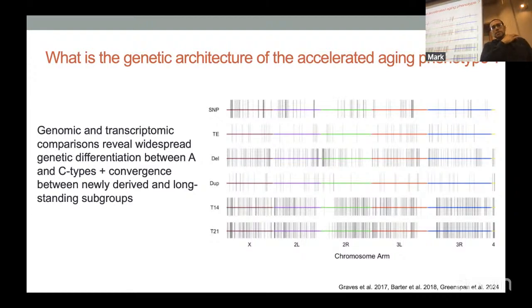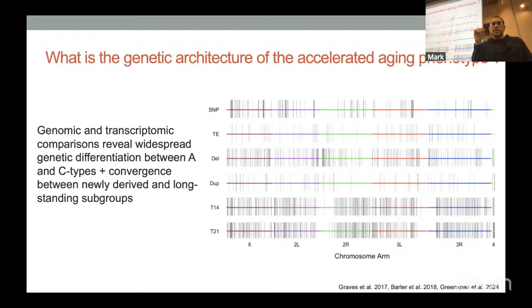So to test that experimentally, one of the things we did was we said, okay, we have these long-standing populations that have been under A and C type selection for a really long time. So if we go back to the ancestors used to create those, which again is another lab population, and rederive them, right? If you have all of these maintained variants in that original pool, and then you're doing it, even though we're doing it like literally 20 plus years later, adaptation should happen in the same way again. And we actually found that, right? We had this repeatability through time. So really strengthening the idea that there is some mechanism maintaining genetic variation in these populations.